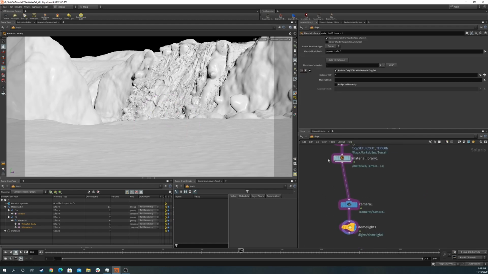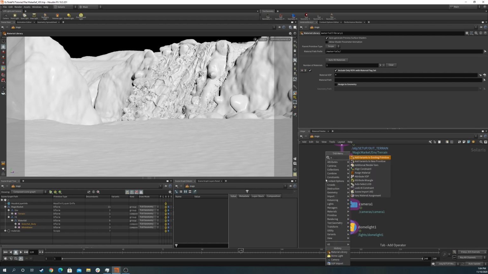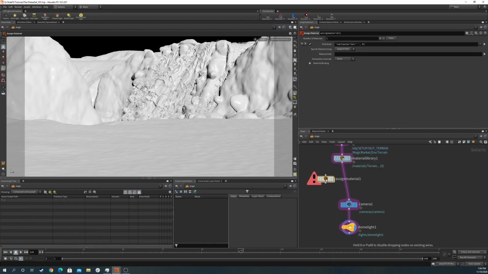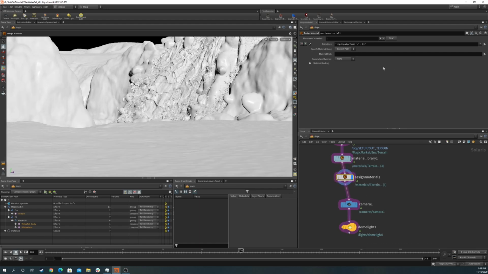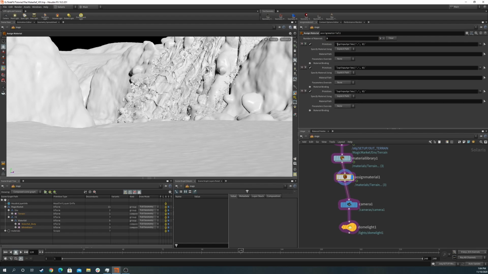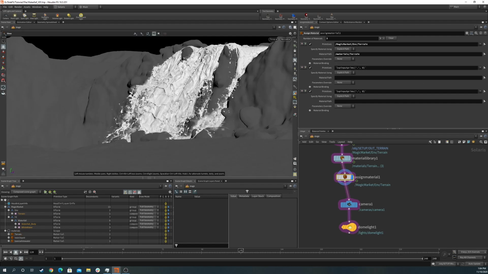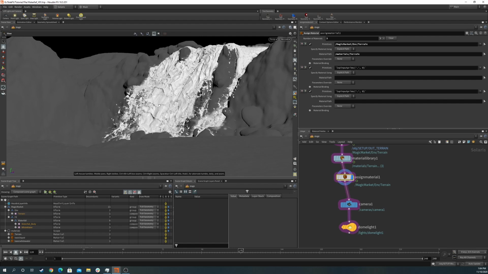Now let's assign the shader to our geometry by using an assign material lab. Okay. Now we need three materials in here. For the primitive path, this one I'm gonna use this terrain. And material path is terrain. Okay. Now you can see it is working in the viewport.